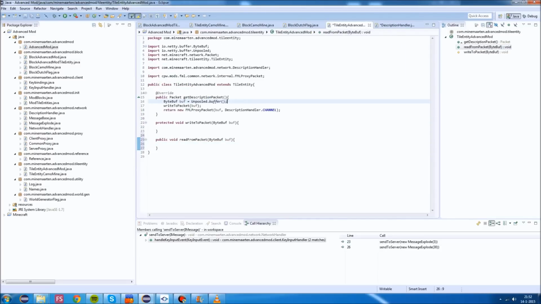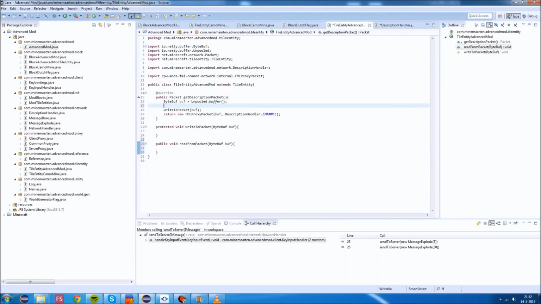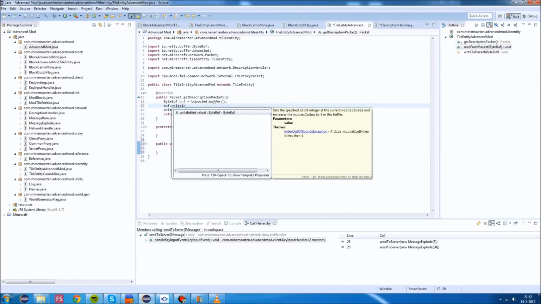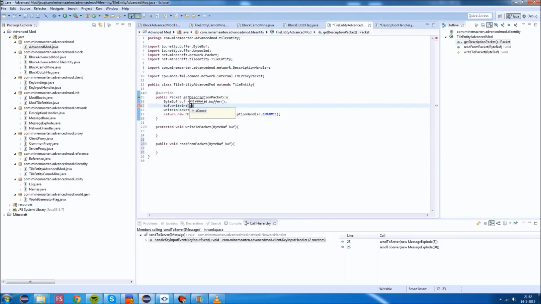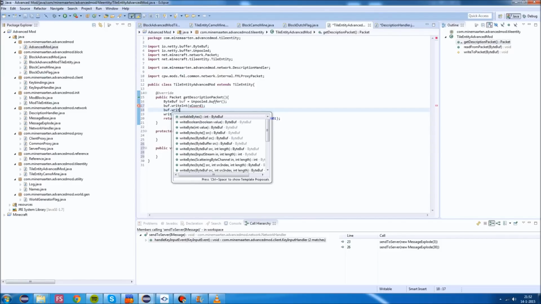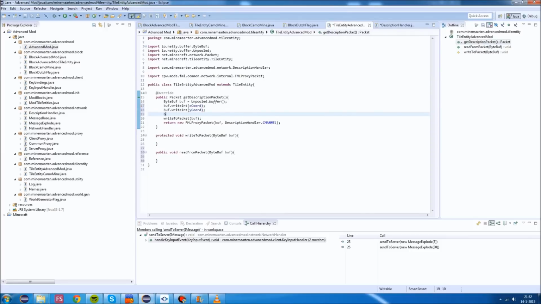So what we need to do is let's write the x, y and z coordinate of the TileEntity with this packet. So let's do buff dot write int, so you can write an integer, and let's do the x coordinate, y coordinate, z coordinate. So these three will be sent with the packet, and I'd like to do it over here instead of over here, because then you don't need to do a super dot write to packet when you're overriding it in our camouflage mine, for example.